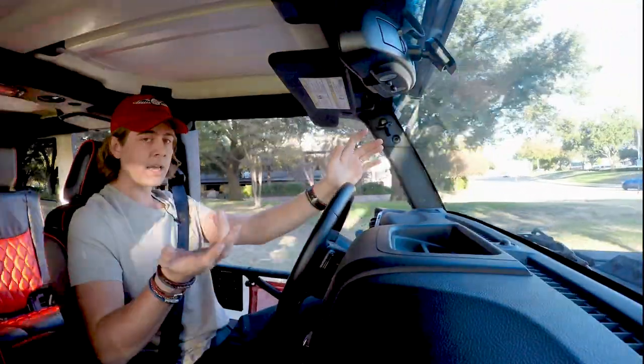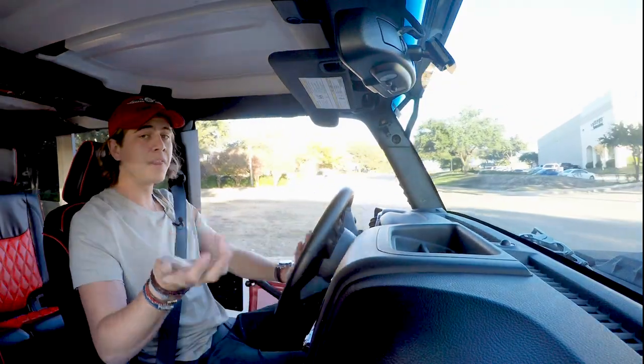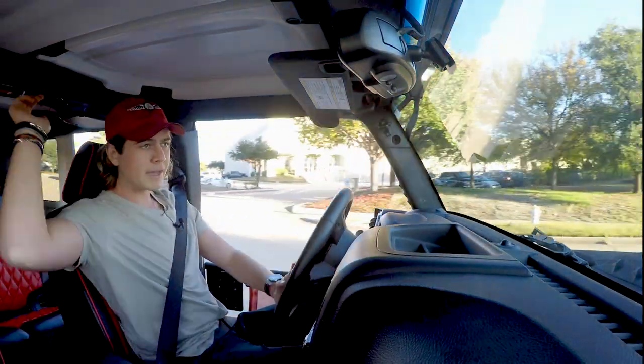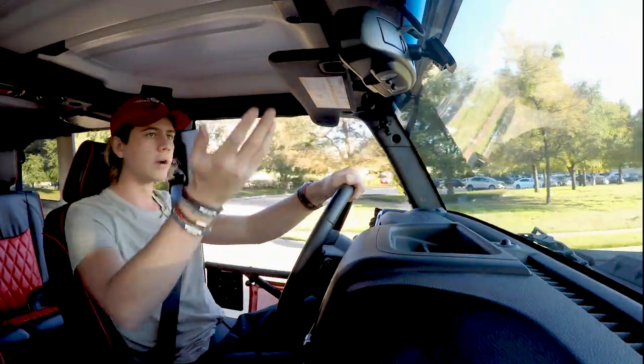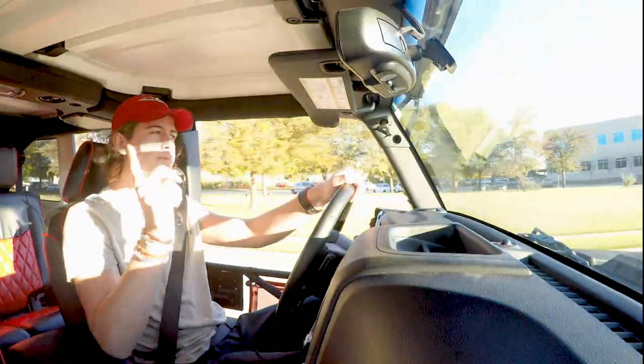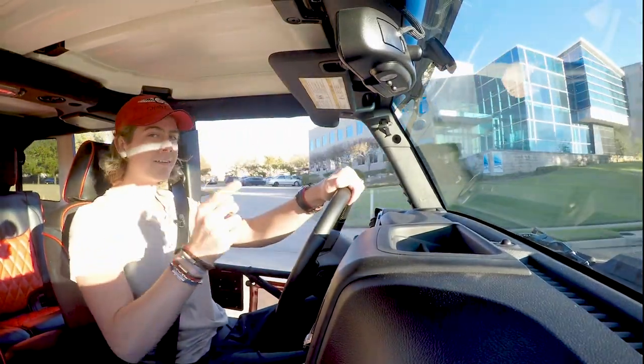But I mean, this thing is a freaking beast and it is awesome. There is seriously nothing wrong with this thing other than, you know, the back blind spot, which you can fix with a camera in the rear view mirror. Earth Motorcars, maybe put a camera right there. That'd be a sick add-on. Think about that, guys.